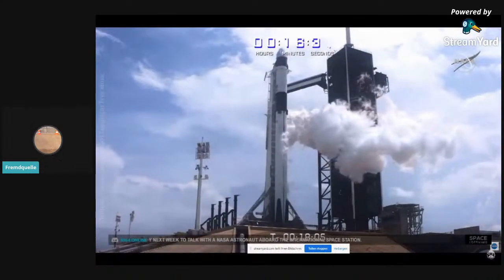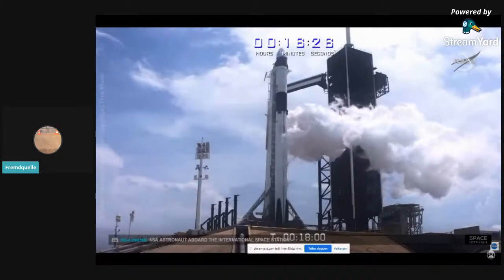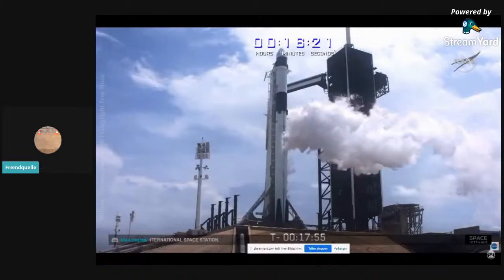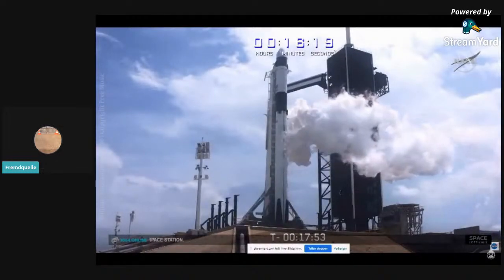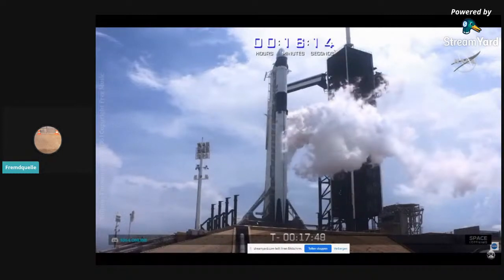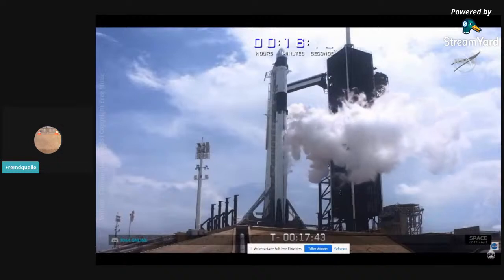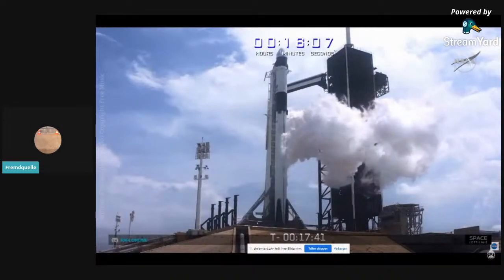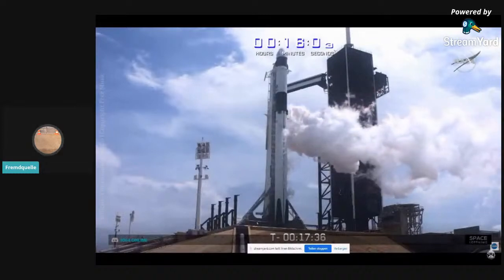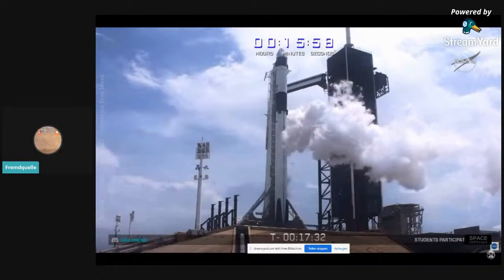How are they doing over at your stand? Things are great from about 15 feet away from you, John, and honestly, things are looking pretty great down at the pad there. We're seeing a lot more blue in the sky. Green is the color we want when we're talking about weather, and that's where we're sitting right now. So we're continuing to count down. We are under 18 minutes away from liftoff. Again, it's an instantaneous liftoff. It's going to be 12:22 and 45 seconds here on the West Coast, 3:22 and 45 seconds over on the East Coast there in Florida.